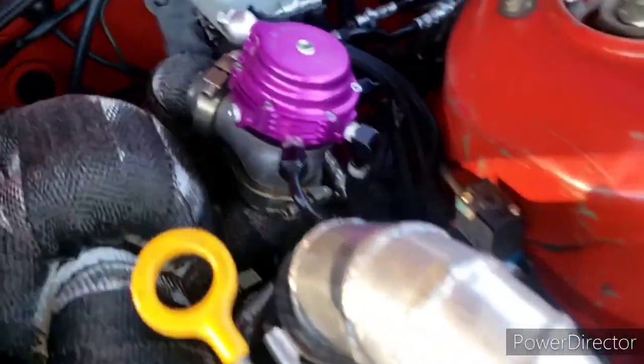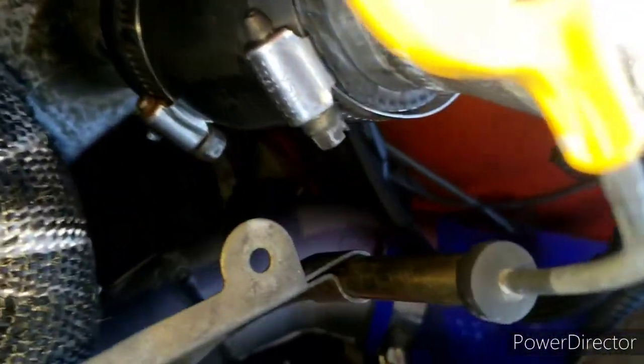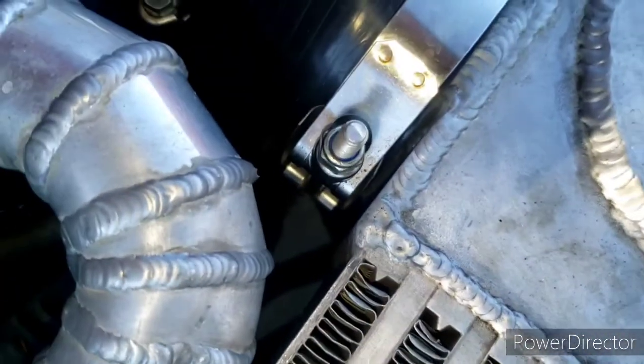Right after I filmed it, I was doing a 5th gear pull on the highway and went to redline. Right before redline, we popped this boost coupler off. This is the factory coupler, so it's not really reinforced. It's just 1-ply reinforced, and I only have a worm drive on it where I should have T-bolts.